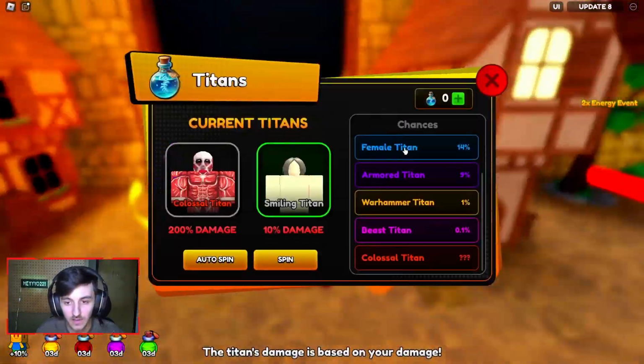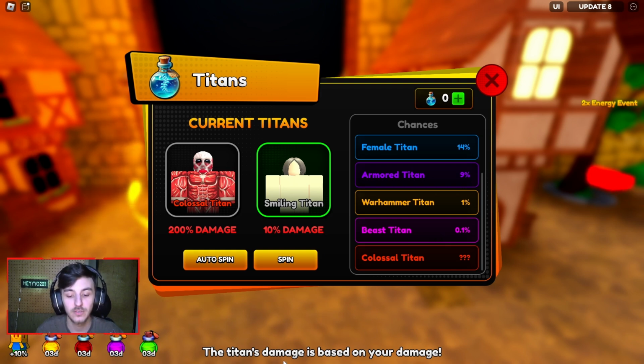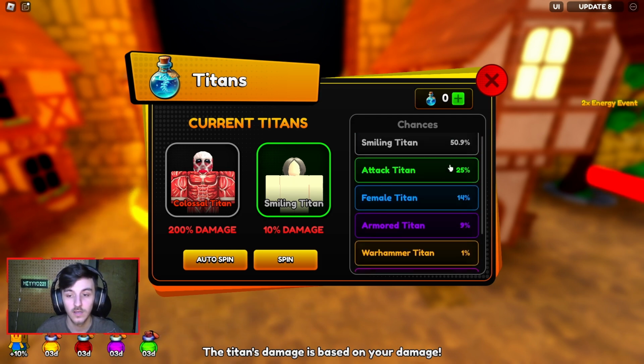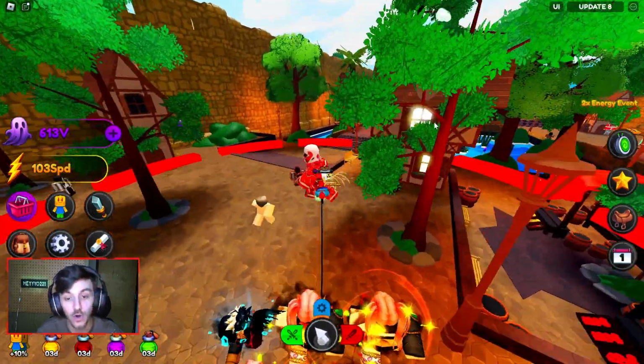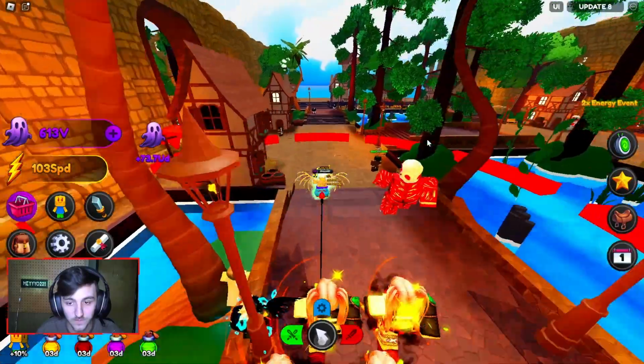So Titans for upgrading have different things. The Beast Titan, which is the Mythic, gives you 100% damage. It's based on your damage, so I don't know if having an energy potion affects it. I don't know if they can hit crits like you can. I don't know if you upgrade your amulet, if they do that as well, but I assume all that does affect your guys as well.